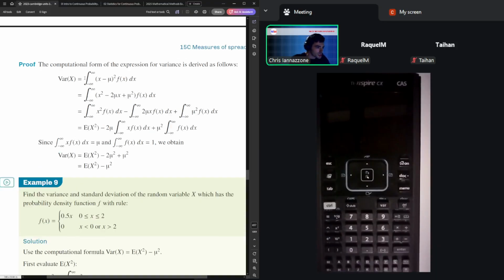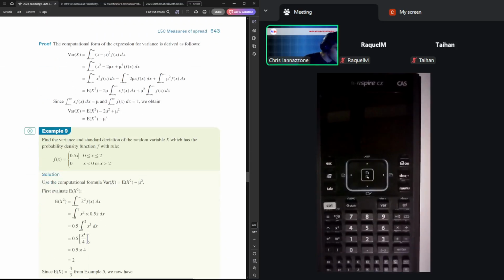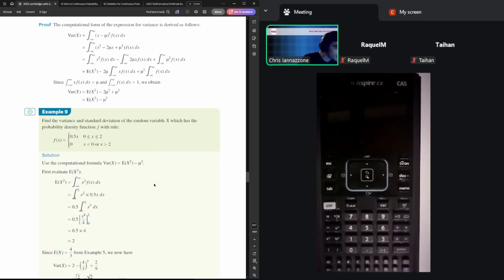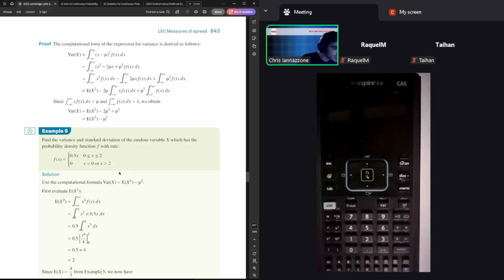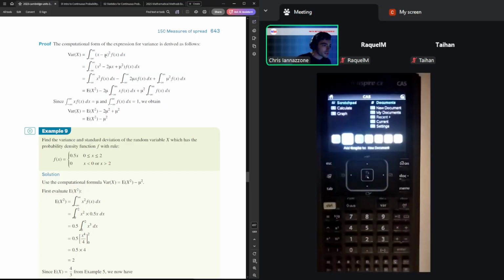Alternatively, you can just go for broke right off the bat and use this equation here, where you do x take the mean, so you still need to find the mean, x take the mean all squared times f of x, and then evaluate that integral instead. So we'll just do that here as well. We've seen the working out for that one, where you split it up into a bunch of different things. Alternatively, if we do it using this equation here, what we need from that is the mean.